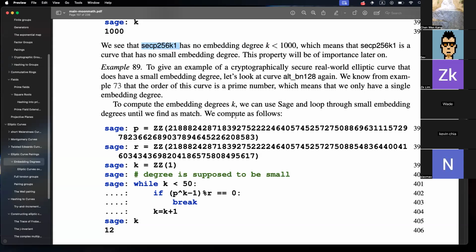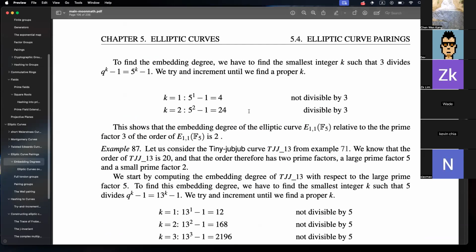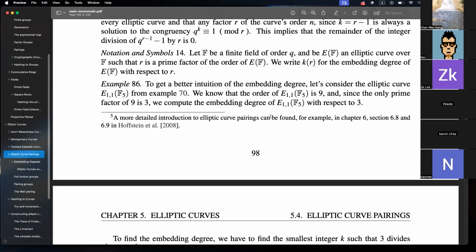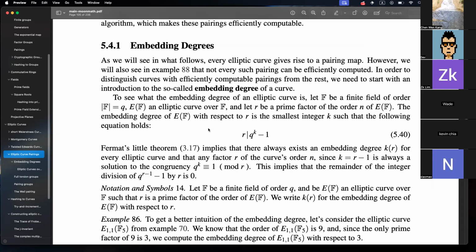Yeah, so embedding degree, ideally small for pairing purposes. And if you are not using it for pairing, this matters slightly less. So usually that's why. That's what embedding degrees are. As for why we chose a certain embedding degree, I'm not quite sure. But generally for pairings, we do want a smaller embedding degree. In this case, it helps with calculation.